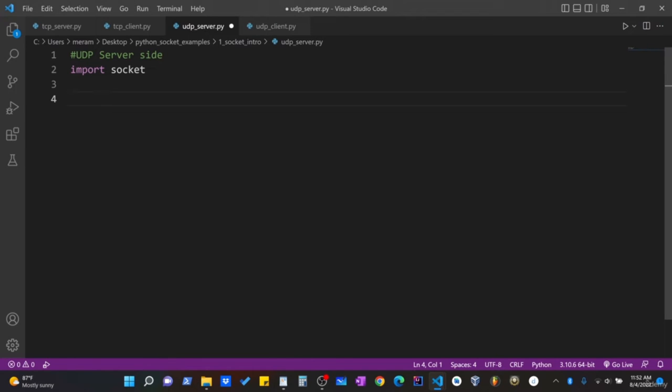Okay, so now on the server side, I'm going to create a server socket, and it's going to use IPv4 and then UDP instead of TCP protocol. So I'll put a comment. We'll say create a server side socket that uses AF_INET, IPv4. Yep. All right, and we'll then say and UDP. So instead of SOCK_STREAM here, which is how we reference TCP protocol, we'll use SOCK_DGRAM, all right, for UDP datagram.